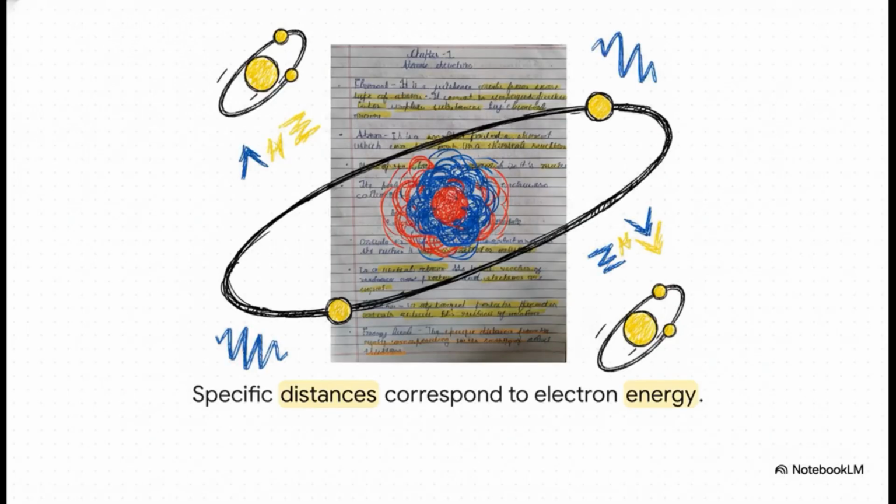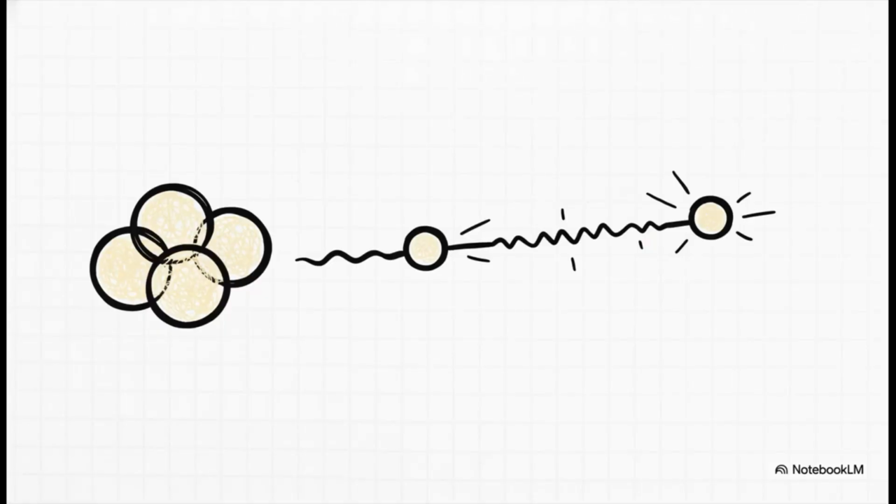But electrons don't just buzz around randomly in some chaotic swarm. No, they orbit at very specific distances from the nucleus, which we call energy levels. And these spatial rules are strictly dictated by exactly how much energy those electrons possess. The rule of thumb here is simple but absolutely crucial. Electrons further from the nucleus hold more energy. Think of it kind of like stretching a rubber band. The further you pull that negative electron away from the magnetic-like pull of the positive nucleus, the more potential energy it has.